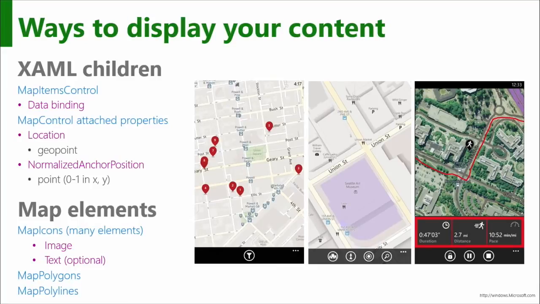You have to be a little bit careful with map icons because they are drawn on a best-effort basis. If you've got really important stuff that must be shown at all times, this probably isn't the one for you. But if you're filling in with contextual information and enriching the view, that's great because as they zoom in and out it will show or hide things. You might go to map elements if you find that you have too many XAML children — that might be another driver where your XAML is not performing because you have so many elements.